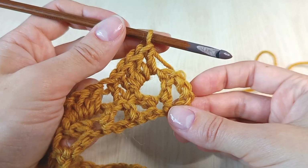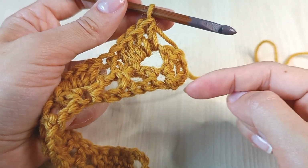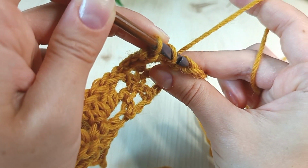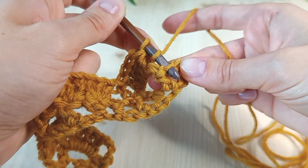Great! Now your last double crochet should be worked in the top of the turning chain. Find the 3rd stitch and insert the hook carefully. It may be tricky, but it will make the edge of our swatch symmetrical.